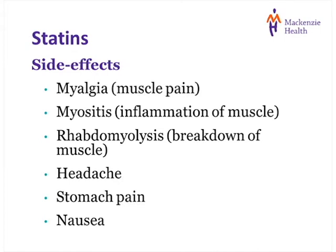Now, a number of people have often heard of some of the side effects of the statin drugs, and a lot of people are quite nervous to go on it. There are 3 in particular that are quite worrisome. But fortunately, they do not happen very often. The risk of them is really quite low, and by monitoring blood work, we can actually help to limit the major side effects from happening. The first three listed on this slide are the ones that people are quite concerned about.